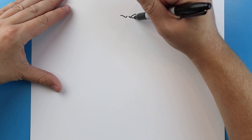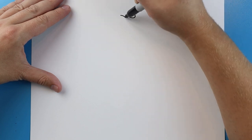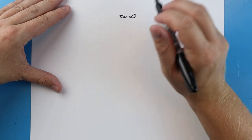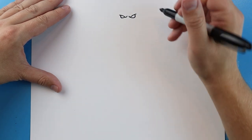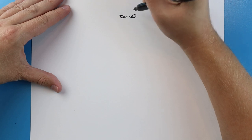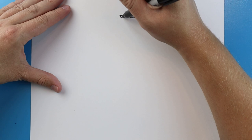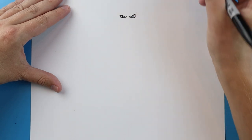Next, starting here, we're going to make a line that goes over and up for the eye. And we'll do the same thing here, over and up for the eye. Next, I'm just going to add a little line right down the middle. And I'm just going to color it up just a little bit for the pupil.